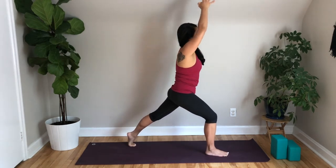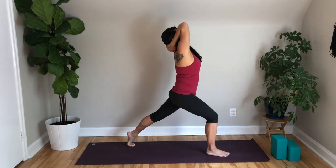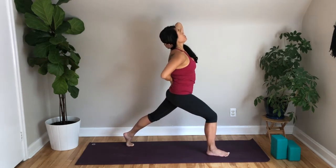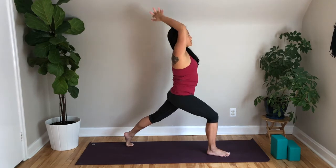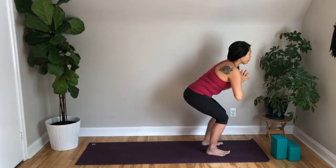Inhale, reach up. Exhale to interlace the hands, cradle your head, lift the head up and back. Press the back thigh high, contain the belly from fanning open. That will also support your low back. Lift the chest up and back, keep breathing. Now inhale, reach your arms back up, spine to neutral. Exhale to lean forward. Step forward, powerful pose.